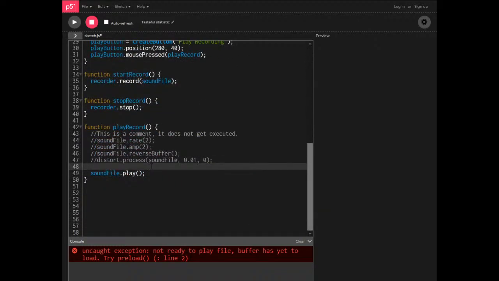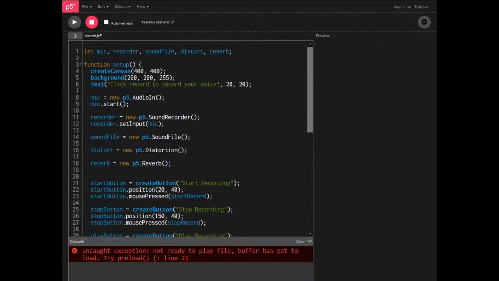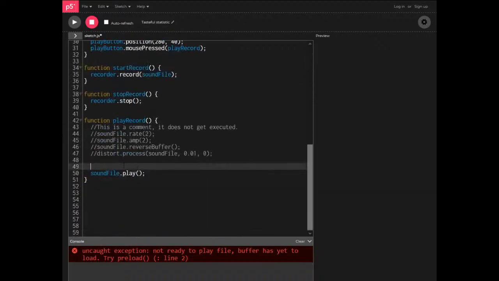Play record is where we can actually work with that. So we had reverb equals new p5.Reverb. Down here I can do reverb.process, just like we did with distort. And I'm going to open a bracket and I'm going to tell it to process sound file.